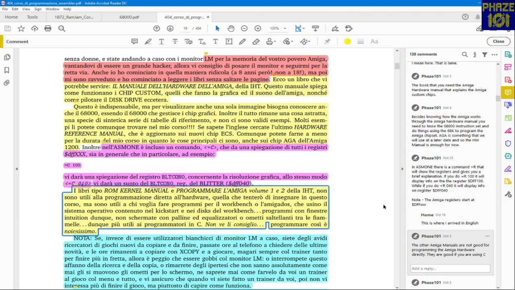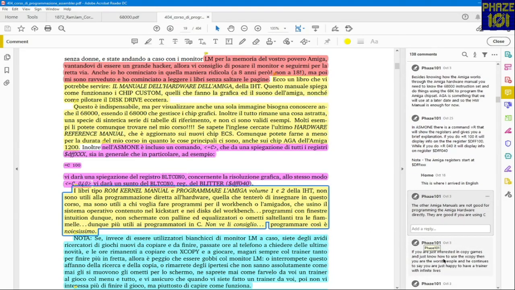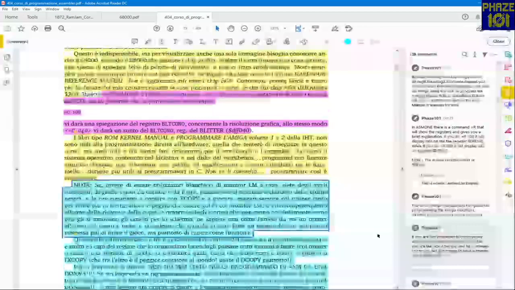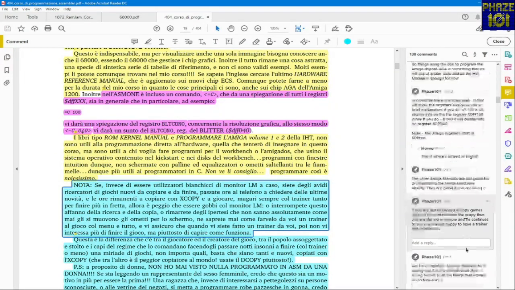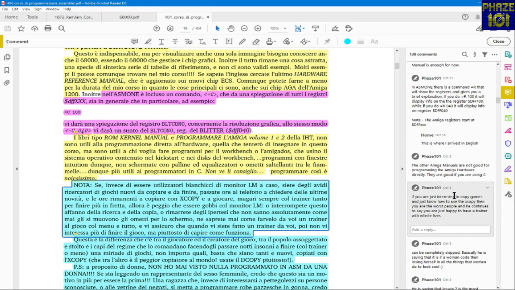The other 4 are mostly used if you program in C or things like that. If you're going to use 68000 and you want to program the hardware directly, you don't really use them. Okay, so in fact, I think this part can be skipped.